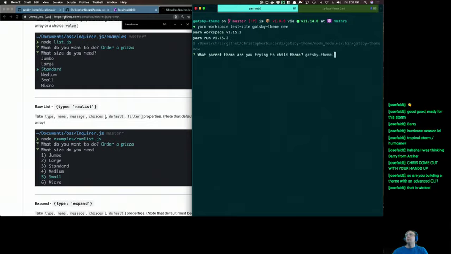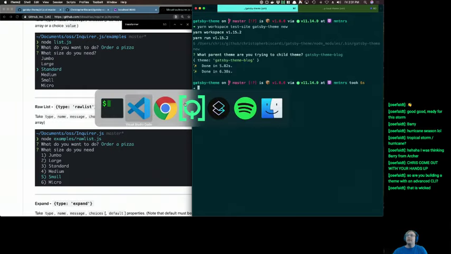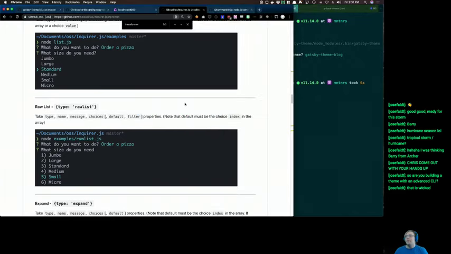Gatsby theme blog, right? And then, yeah, so we get the answer there. That's dope. It would be cool if we could reach out to NPM and pull down a list of Gatsby themes, which I think we could actually do. And then we could fall back if the request fails.